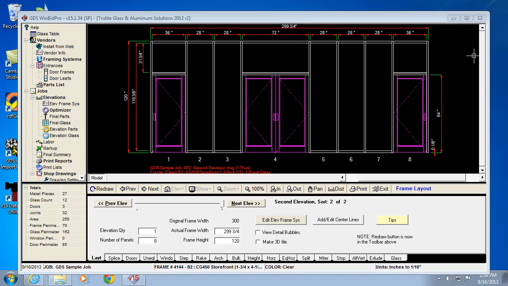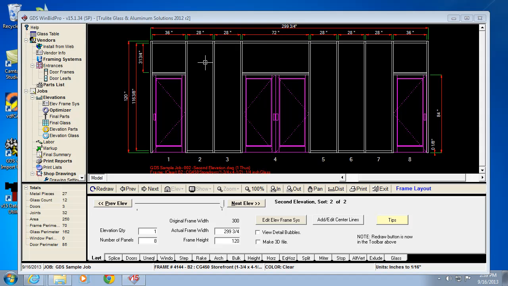In this video, we'll talk about the number 4 and 5 tabs in the drawing window here. Now, they're not numbered, but I'm just kind of doing that on my own. And those will be the unequal and window tabs. Now, those are important tabs to know because there's times where you're going to want to make panels a different width than what the program automatically equalizes them at.